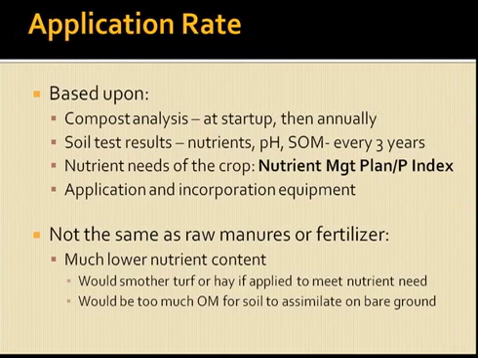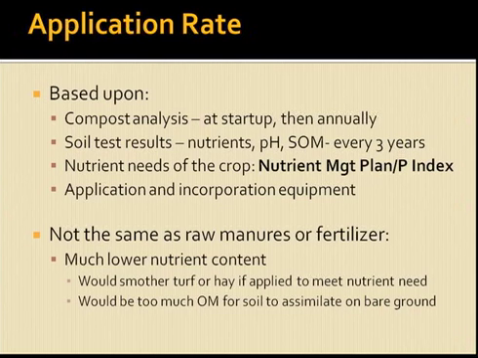So what's the application rate based on, all those calculations? Well, it'd be nice if you have an analysis of the compost at the startup, because you don't really know what you're dealing with. And then if it's a consistent source, it's probably a good idea to still get it then once a year after that. You should be getting a soil test. Anytime you're applying nutrients of any kind to a field, there should be a soil test. And they should be done every 3 years. Because without a soil test, you really don't know what are the latent values of phosphorus and potassium that are in the soil, how acidic it is, what's the soil organic matter, and that gives you, at least then you know what you're dealing with, because otherwise it's just guesswork.